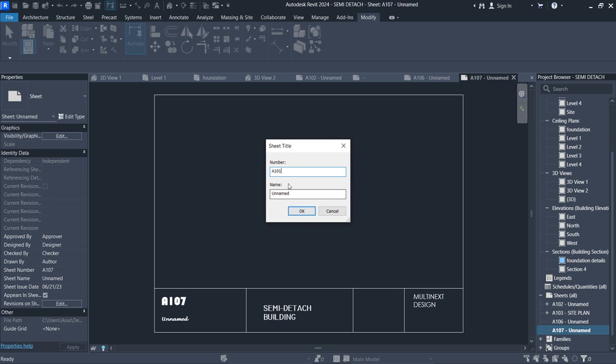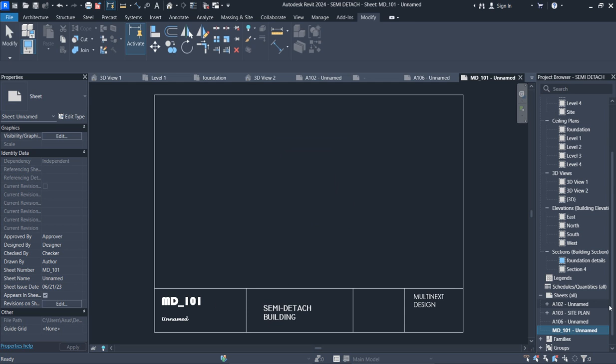Let's say O1, that's the MD1, MD, just like that, MD1, that's A1. So you name it like that, MD1. So you do the same thing here too.